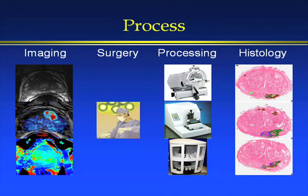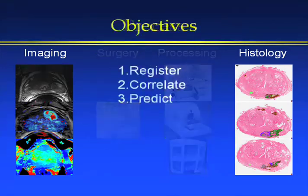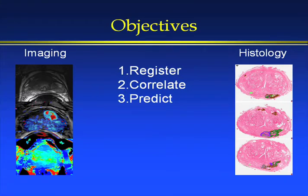surgery, after which the prostates are formalin fixed and histoprocessed, digitized at high resolution. And what you're seeing here, these little colors, are the careful annotations of the pathology that are done by our team, indicating the foci of cancer and also the Gleason grade, so the aggressiveness of each of the foci that are found. So we are collecting this very rich data set from each of our subjects.